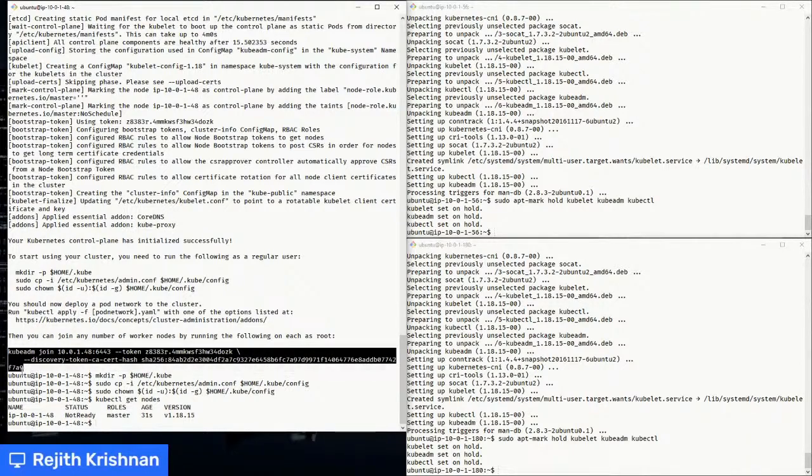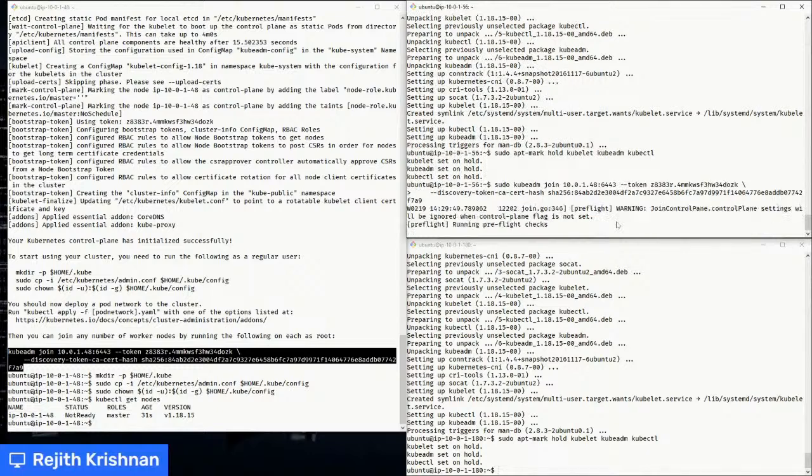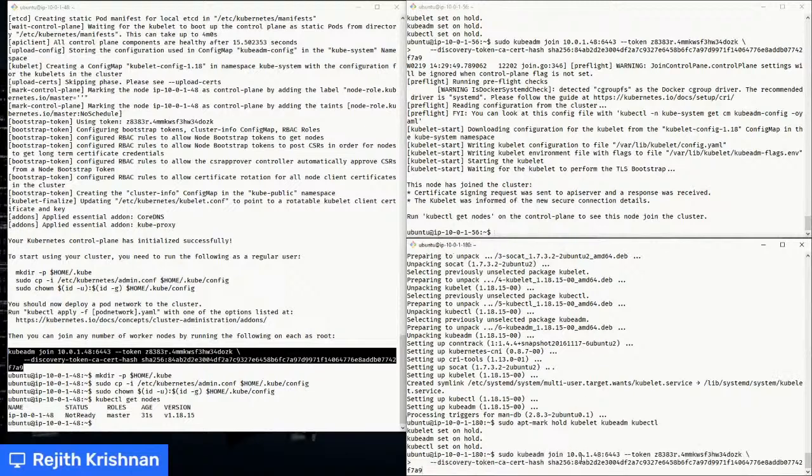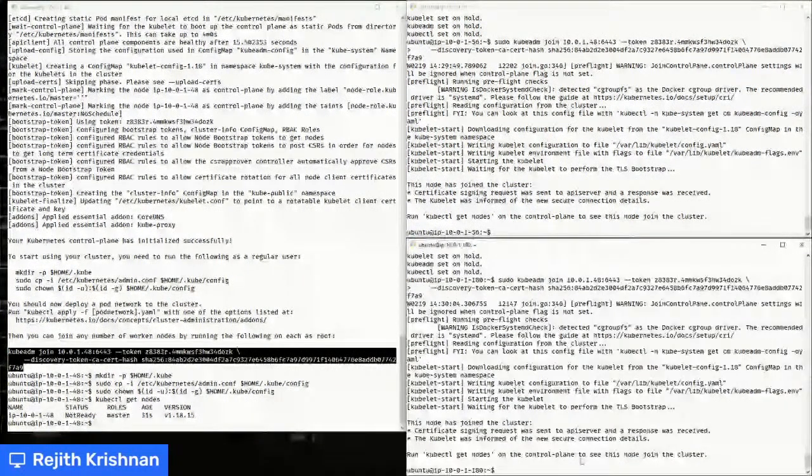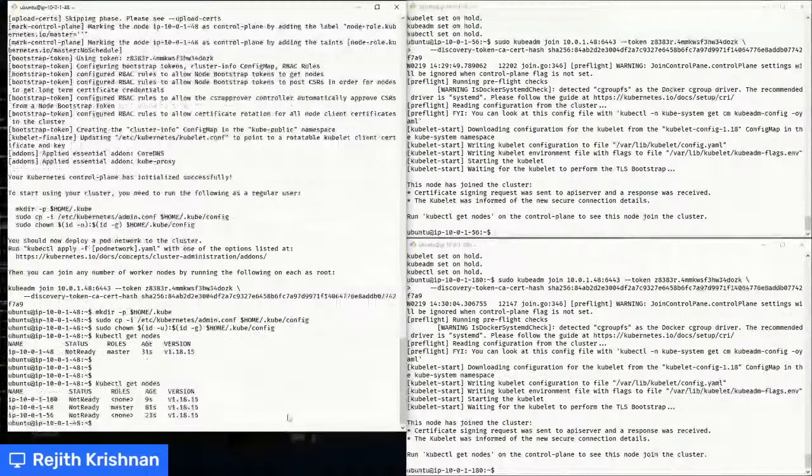Now, the next command is displayed here. I'm going to take that and go to the nodes and then run it with sudo. So this node is now joining the master. Again, on the second node. All right, now if I come back here and do get nodes, you should see three of them, but all of them have status not ready. But you can see the IP address or the host names of all three and the version number.